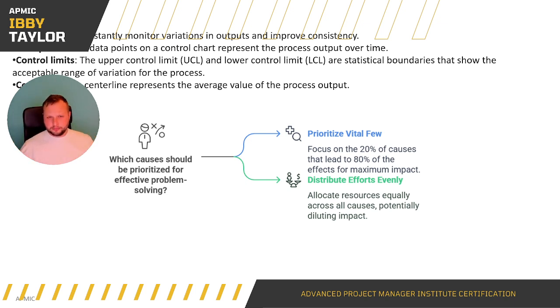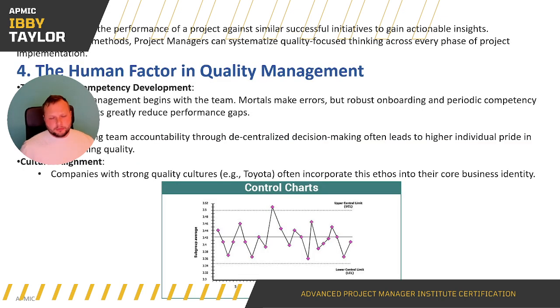it's okay. If you've got data points that exist outside of your control lines, then that indicates something that needs to be looked at. That's beyond control, that's beyond your acceptable limits and thresholds for what you should be seeing. And the center line is the average value, so that's where you should be. We can see one there down at the bottom. So you've got that center line which runs through.